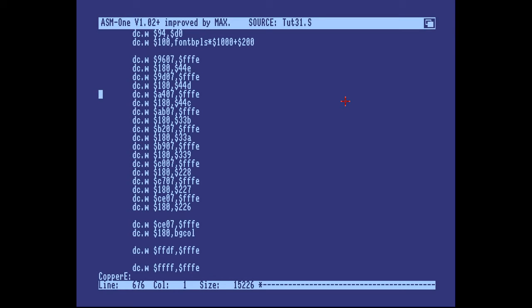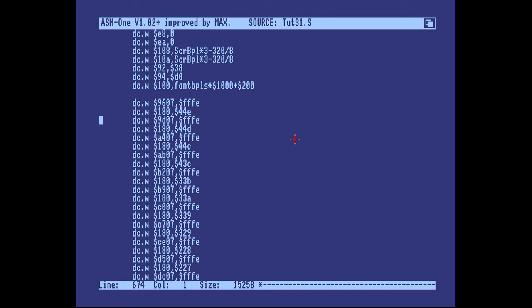So to do that, a common technique is to basically triple the size of this mini copper list that changes the background colors. Let's see.